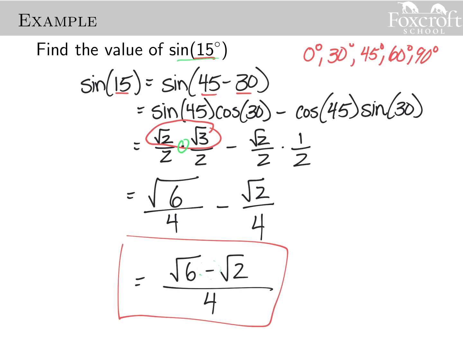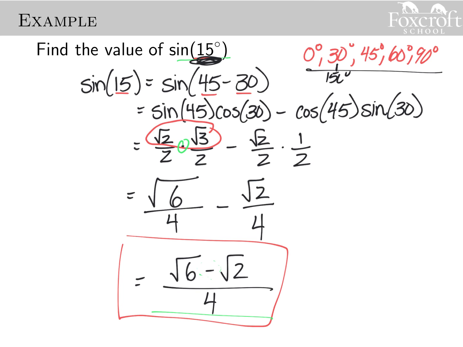So if you were to type this exact fraction in the calculator, the decimal approximations would be the same. So your goal when you're doing these types of problems on the practice is, can you write the angle that you want to find, in this case 15 degrees, using our special angles or some version of our special angles? For instance, I could use 150 as well because that's related to the 30-degree angle. So any of those special angles you can create with these 5, can you add or subtract them to get the angle that you actually care about?